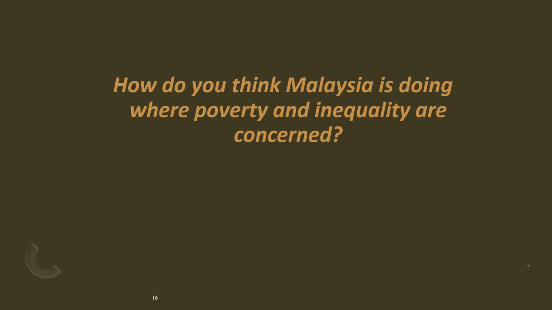Poverty is a tragic side effect of inequality. Women, children, minorities, and the elderly tend to be poor in greater proportions than other segments of the population. In recent years, the gap between the rich and the poor has widened in the United States, according to Perry and Perry in 2000. How do you think Malaysia is doing where poverty and inequality are concerned?